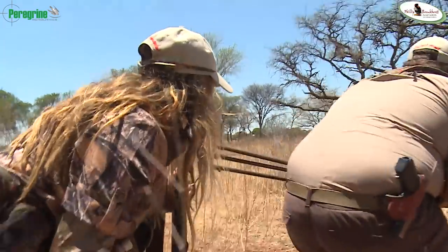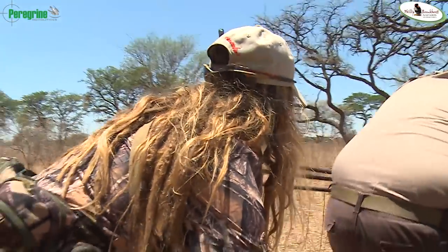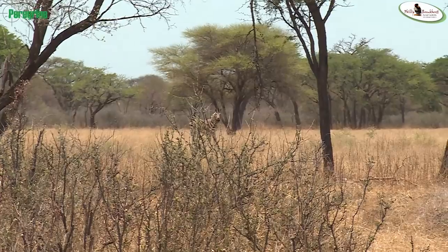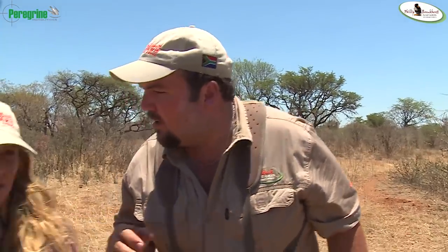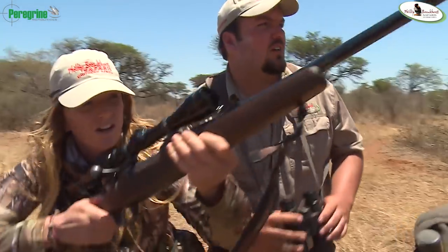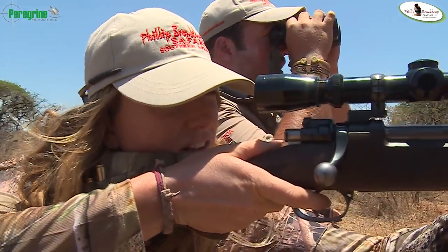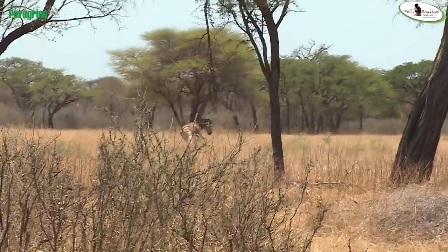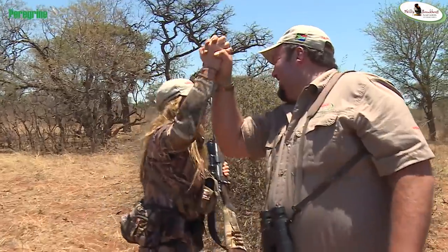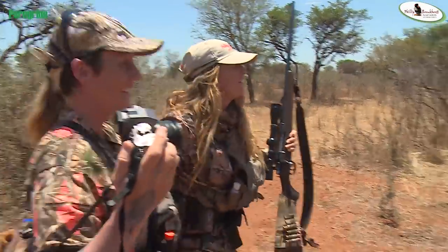With the right animal spotted, the stalk was on. Right, there's the zebra on the right, and I want you to take him on the shoulder, please, on the shoulder facing us. Well done. Thank you. You did excellent. Thank you. Let's go get him.